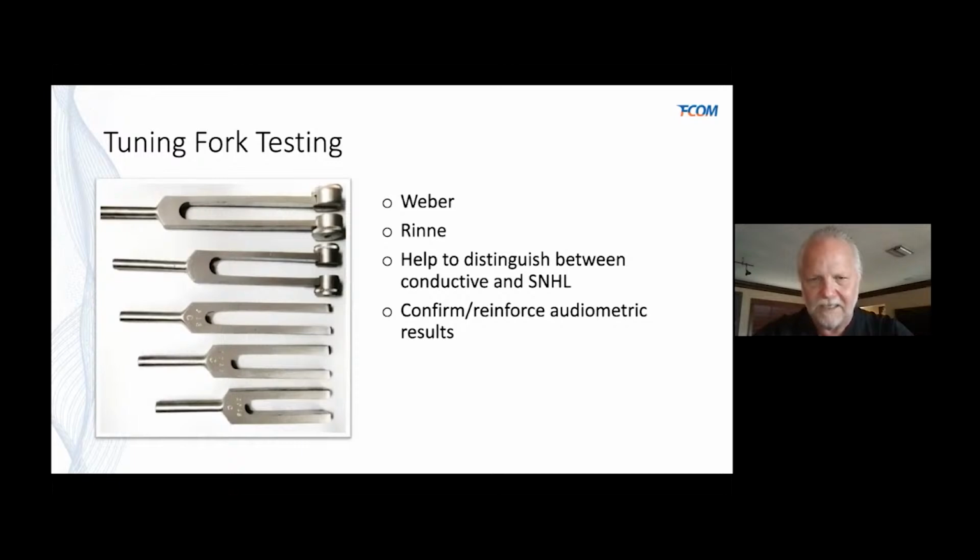Among the most serious omissions of diagnosis that I see in referrals to my office, bar none, is the incorrect diagnosis of ear infection when a patient truly has a sudden hearing loss. Your otoscope examination is, in most cases, confusing enough that it makes it difficult to truly determine whether you have normal middle ear structures or fluid. And this vexes many otoscopists. Even myself at times will struggle, especially with a handheld otoscope, in trying to decide whether there's fluid in the middle ear, whereas the tuning forks typically make it quite easy to do this.